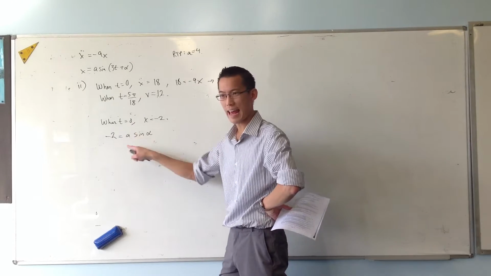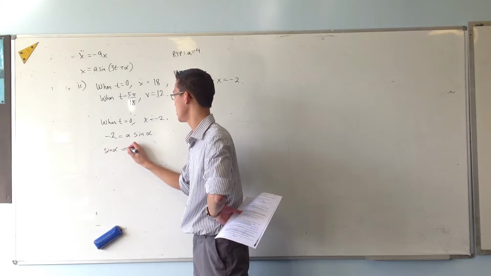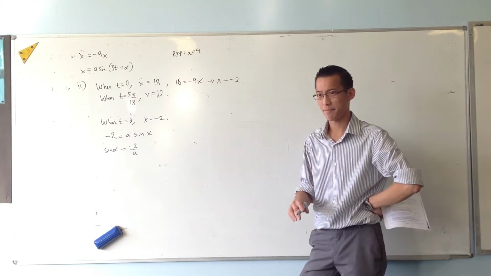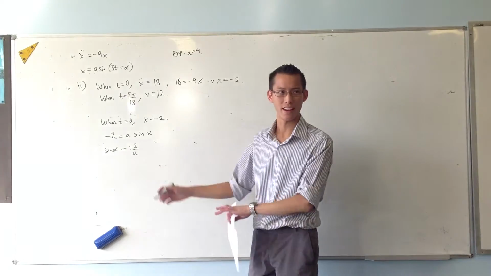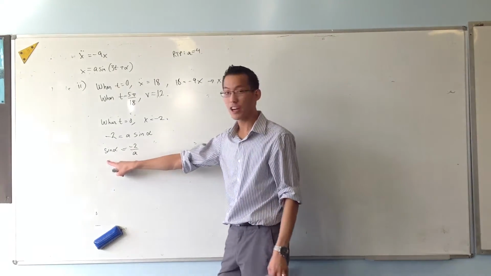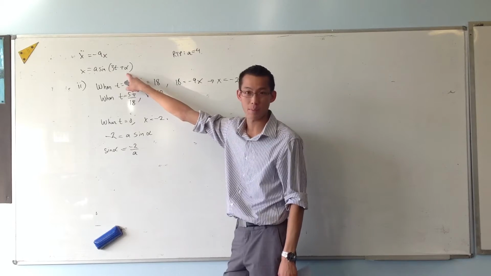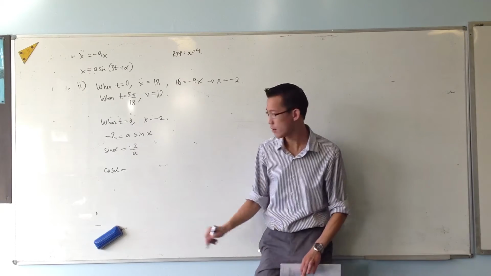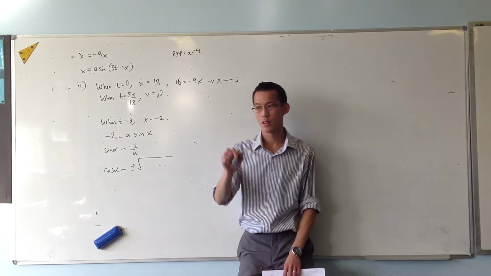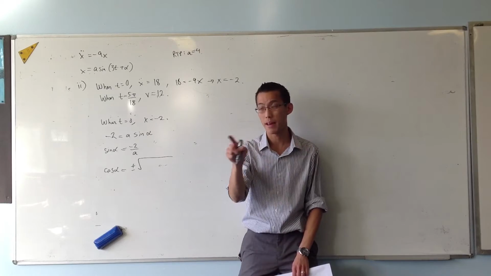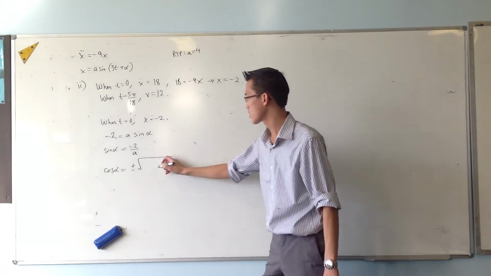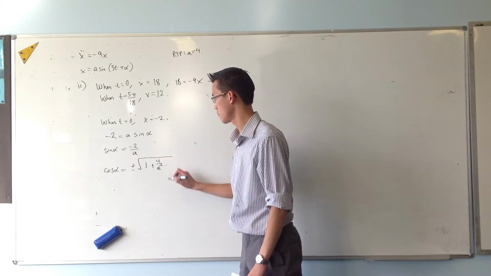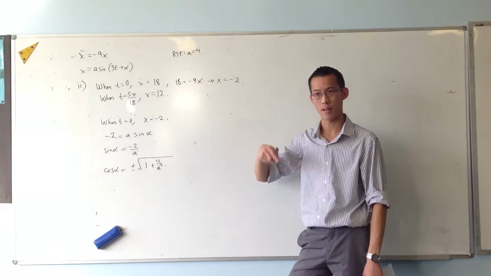Now, I'm going to get another equation in a second that will allow me to solve for this. So in order to get an A, I want to say sine alpha is equal to minus 2 on A. Is that alright? Now, I'll admit, this part's a bit tricky, but as you'll see later, you start to anticipate this kind of thing. I'm going to need cos alpha as well, because it's going to come into my expansion, okay? So I'm going to say cos alpha, use your Pythagorean identity, it's going to be plus or minus the square root of 1 minus sine squared. Keep this in, take square root, okay? So that's going to be 1 plus 4 over A squared. You happy with that? Okay, just tuck that in your mind for later.